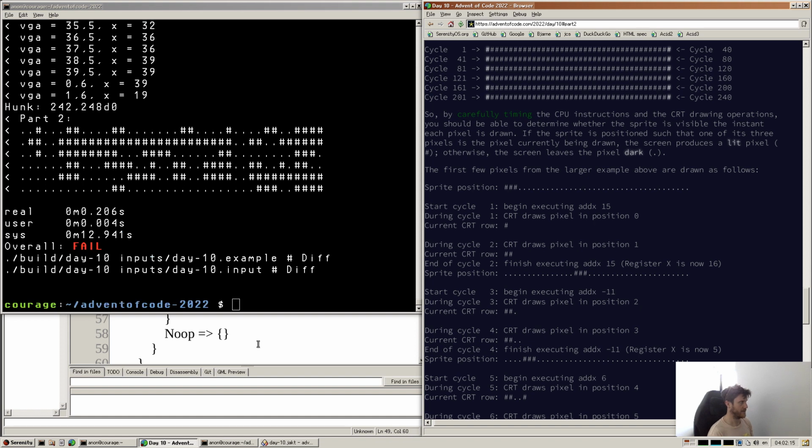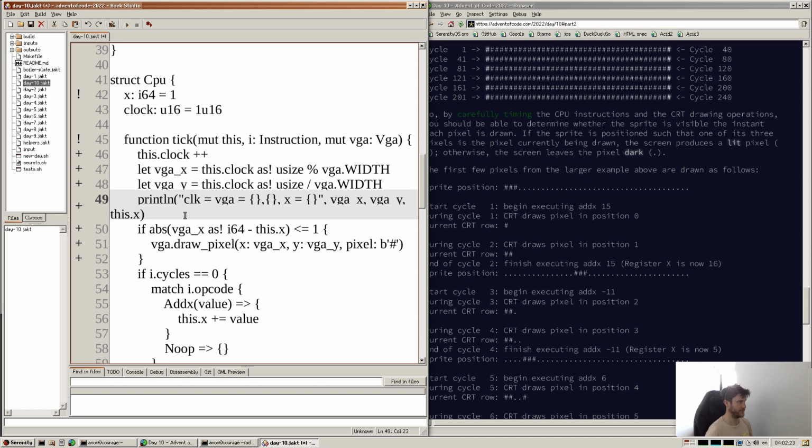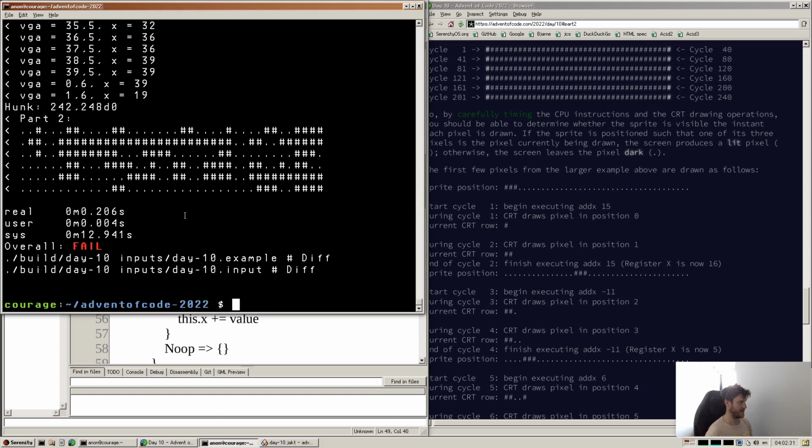We probably also want to print what our clock is. Clock equals that and this dot clock, because we use that as our VGA x and y.